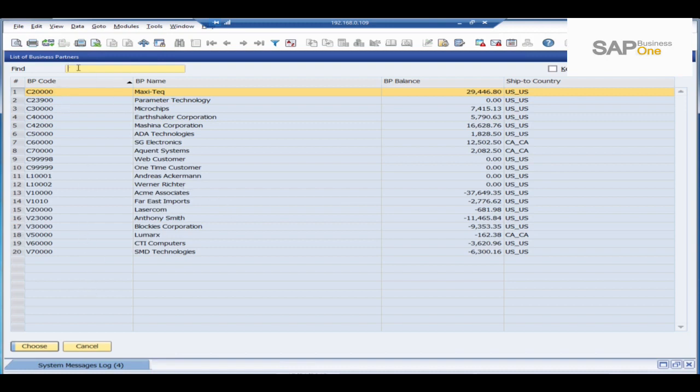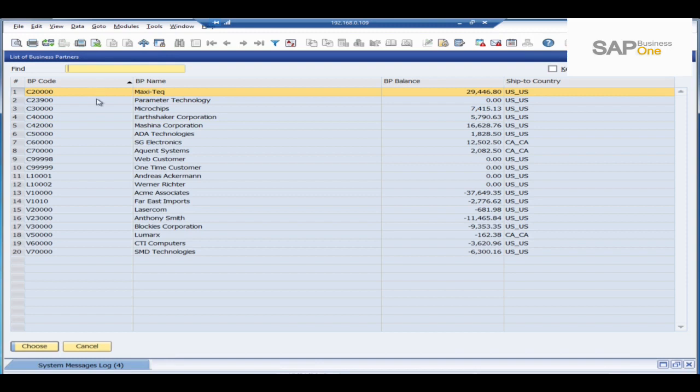So for example, if I want to use the find function and I want to find this particular vendor, Lasercom, my current selection is on Maxitech. If I search Lasercom, I notice that nothing properly works, because it doesn't find Lasercom by just writing the name.